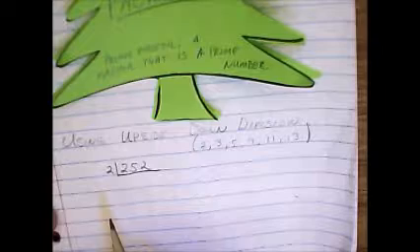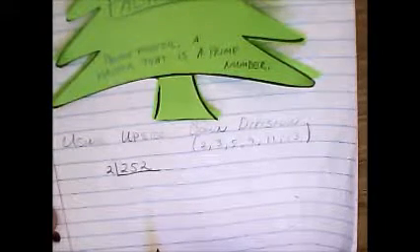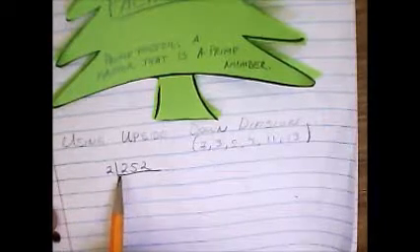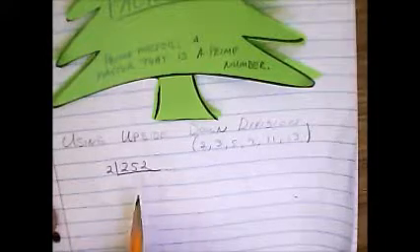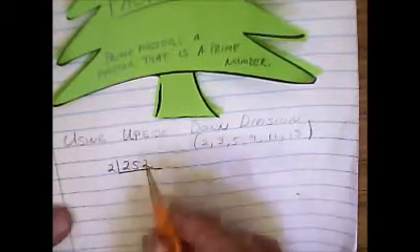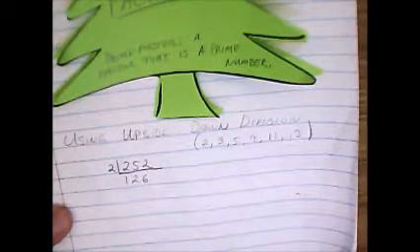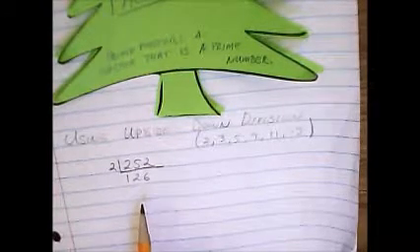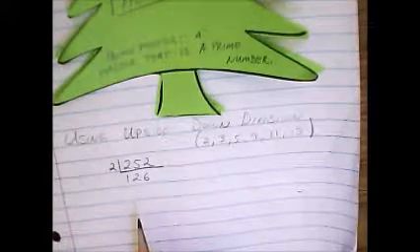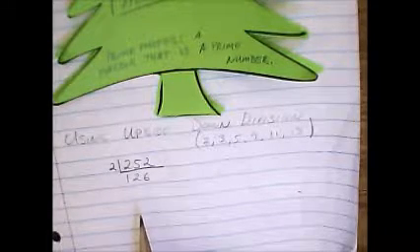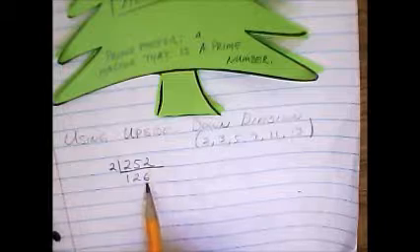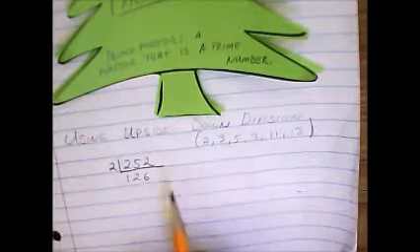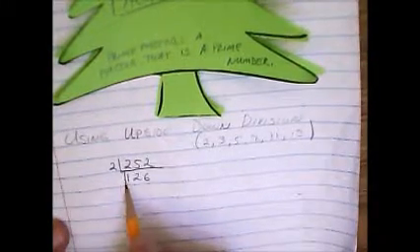Now we want to ask ourselves, how many times will 2 go into 252? I'll spare you the suspense. It will go in 126 times. Now, is 126 a composite number, do you think, or a prime number? It's not prime. It's a composite number. We're not done yet. It is definitely a composite number because, for one thing, it's an even number, and I know that 2 is the only even prime number. So we need to factor this out a little bit more.